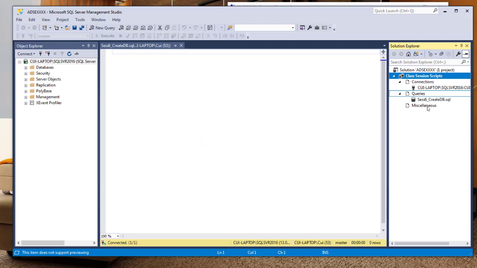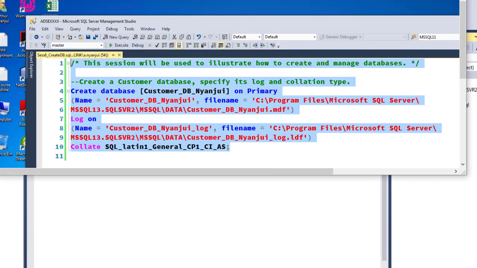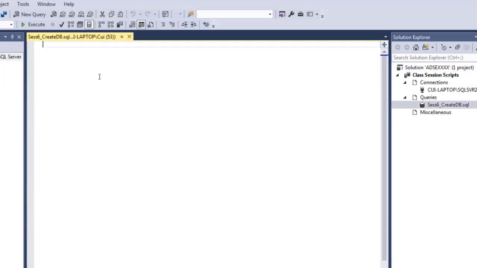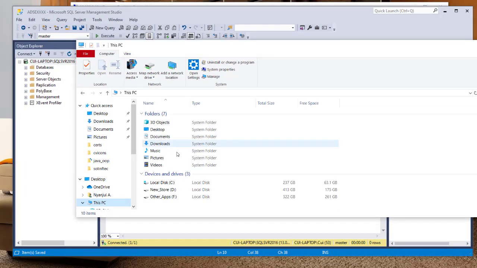Now I'll copy the values from your class machine to save on typing. So let me switch over. So copy this, then paste this. I'll add the line numbers later. Just want to see if this is going to work very quickly. So remember to check your paths. So we are checking in drive C.